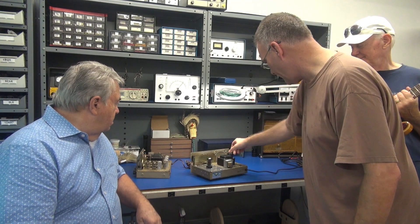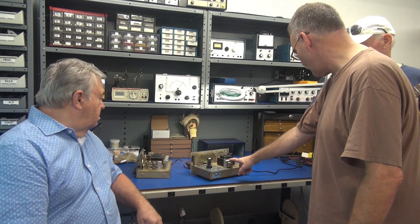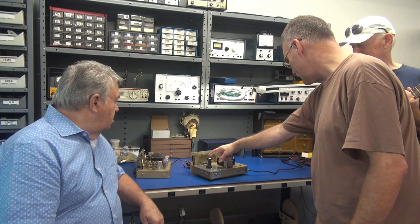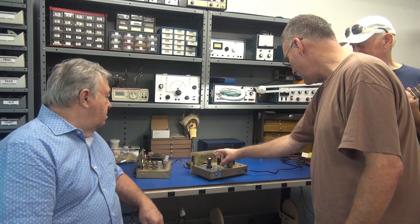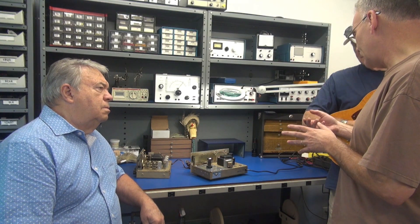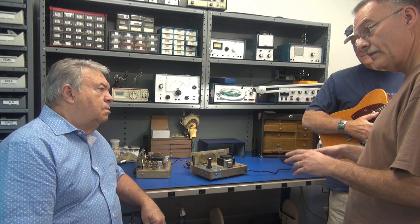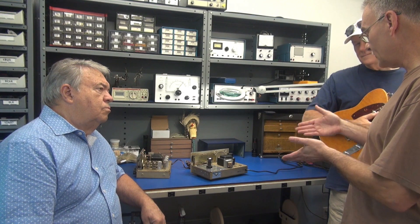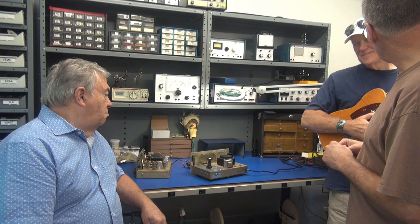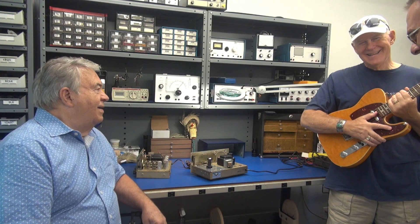Then this becomes this — it's still that same radio but now it's a guitar amp. I reconfigure it using the same power transformer and add an output transformer that goes to your speaker. It's a two-tube amp: a typical preamp tube, and this is what's called a 6K6 tube — a classic octal-base tube that they still use in guitar amps today. The modern equivalent is a 6V6, about an $18 tube, but I can get these 6K6s for a buck, and it will play just as good as those expensive tubes.